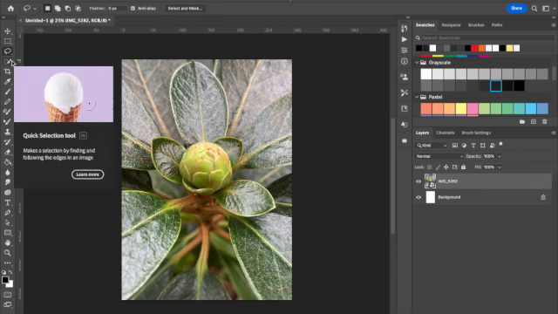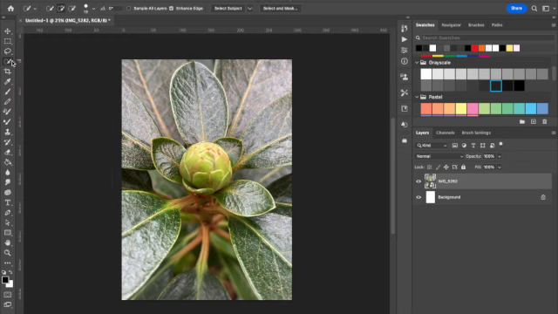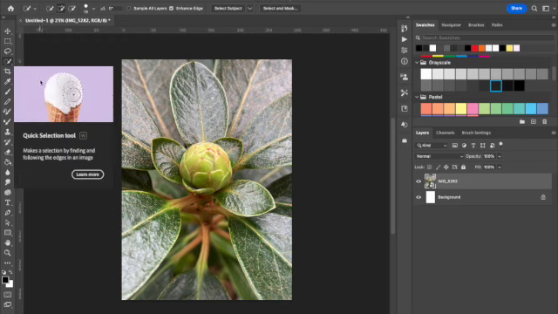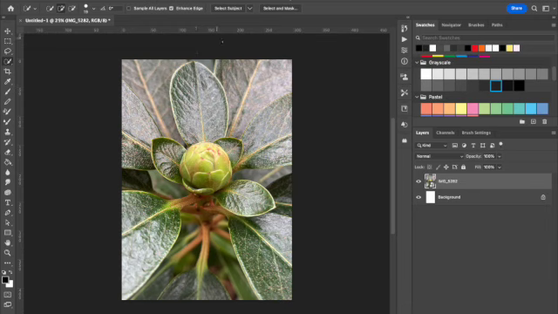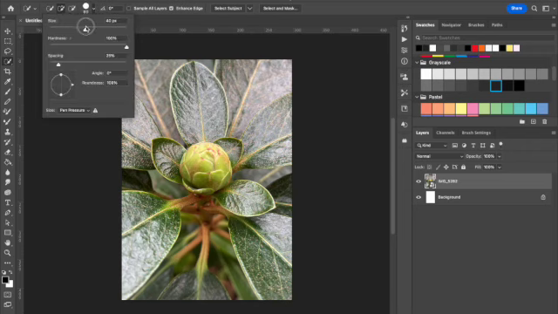Then we have got our quick selection tool. Now this is one of my favorites, and you can see from the demo in my video here, I don't actually feel I need to show you, but I will anyway. If I need to change the size of this, I just go up to this button here and I can change the size. Until you're a bit more confident, try not to mess around with hardness and spacing or any of that stuff.